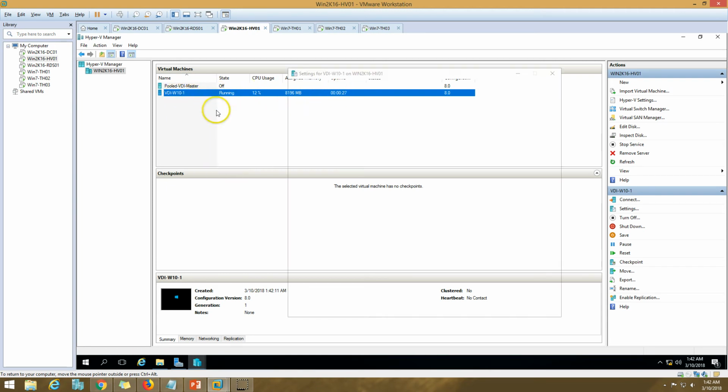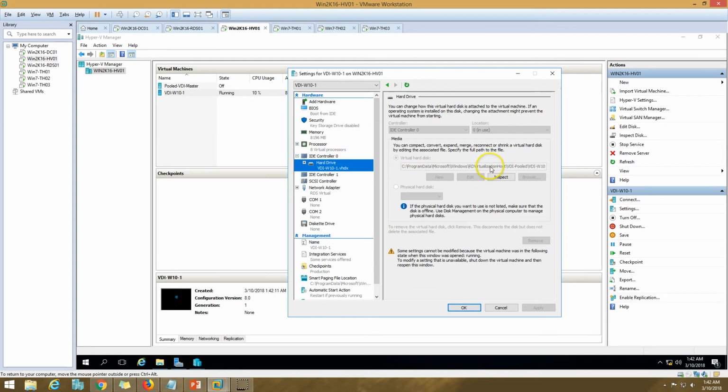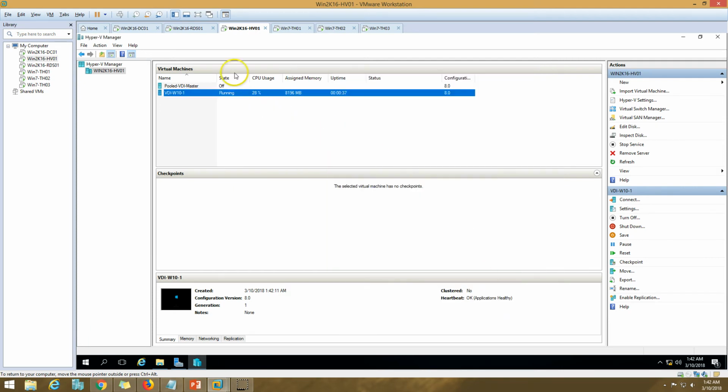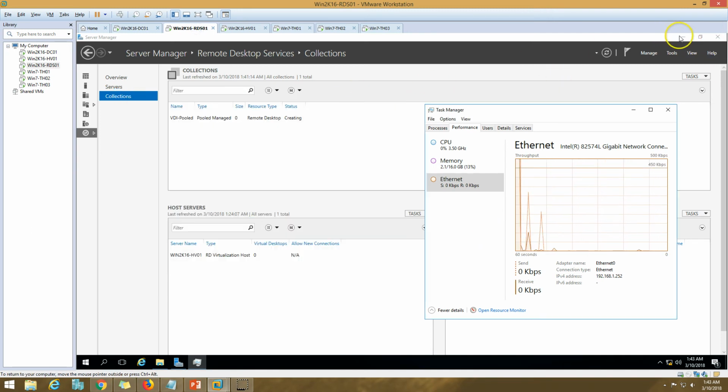If I go here on the disk, you can see the disk is being created. So everything looks good now. You need to give some time for this deployment to get done. So I'm waiting for the deployment, and meanwhile I'm going to check whether RDS is working or not.